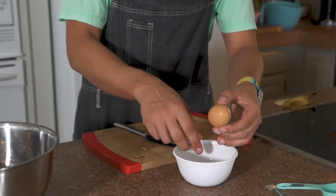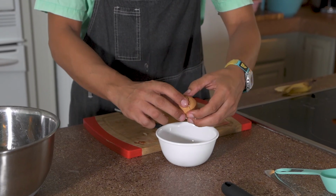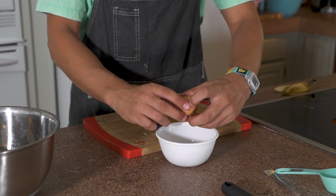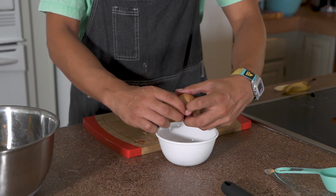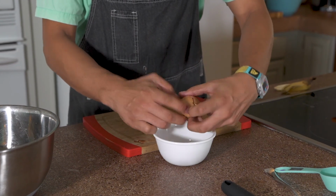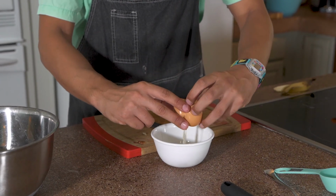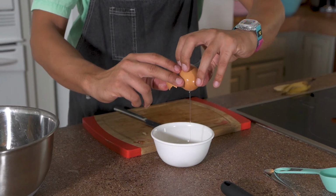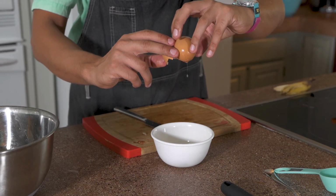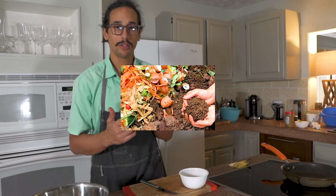Instead, I'm going to go ahead and bring it over to the bowl I'm cracking it into. I'm going to find that crack and start to carefully pull that crack open and just work it to allow this egg to empty out into this bowl. I'm actually going to throw this shell away immediately. This stuff can also be put in the compost as well with the rest of your banana peels.